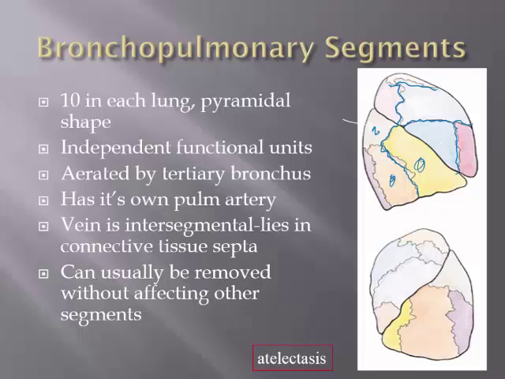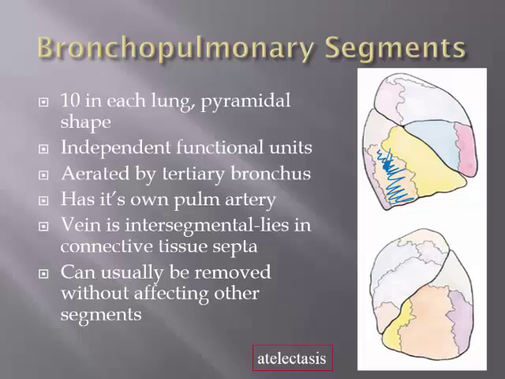Sometimes these segments get affected. If somebody has lung abscess, or let's say like that peanut which went into the right bronchus, it can go down into one of the tertiary bronchi. So suppose it goes down and nobody pays attention. So let's say it's gone here. It completely blocks this tertiary bronchus. This part of the lung will collapse, right? So then it's not functioning. So you may need to remove that. Or that part of the lung may form a lung abscess where you have to remove that. Or that part of the lung may be affected by tuberculosis, or any part may be affected.